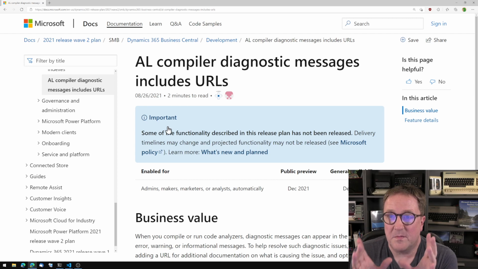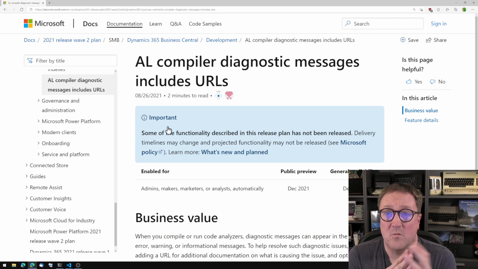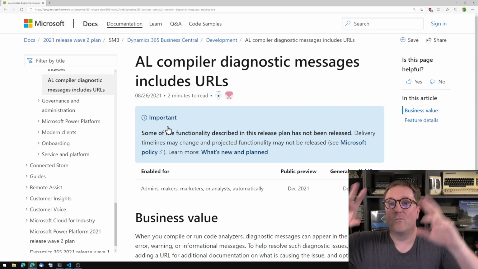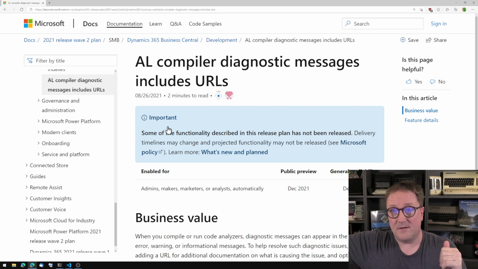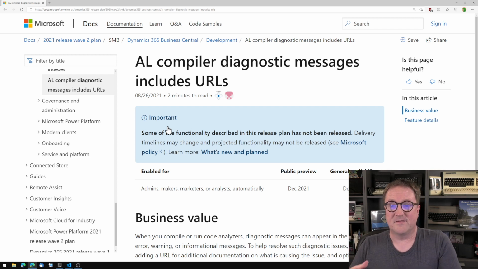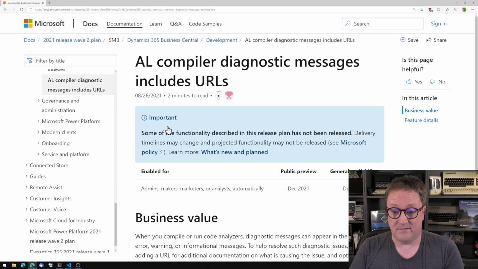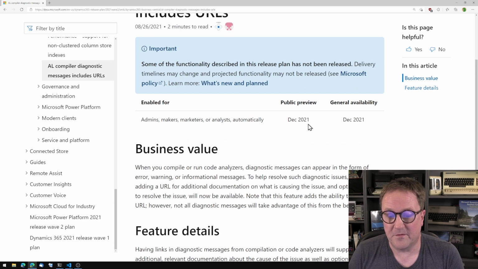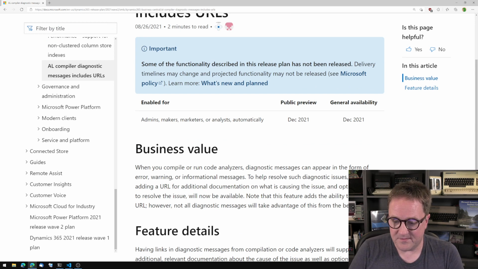So that gives me an opportunity just to clarify what Microsoft means by wave 1 and wave 2. What they mean is that now we're entering wave number 2. Microsoft upped the version number, but it does not mean that everything is released now. It just means that we are starting the new wave, and then the wave is the next 6 months, till April next year, where we get 2022 wave 1. So some of these things are here now, and in this case, this is not here yet, but we'll look forward to it. Anyway, on to the next part of this.